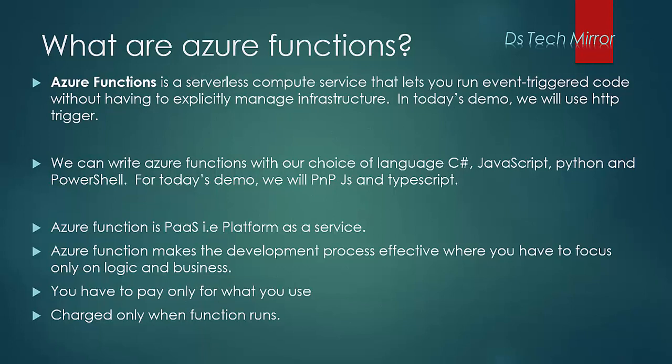You have to pay only for what you use. This is another advantage of using Azure functions. That is, you have to pay only for what you will be using. Suppose we are deploying our Azure function in Azure. For deploying or hosting our Azure function, we are not going to pay anything. Microsoft is not going to charge us anything. That is, only when our function runs, only for that duration of time, Microsoft will charge us. So this is another advantage of using Azure functions.